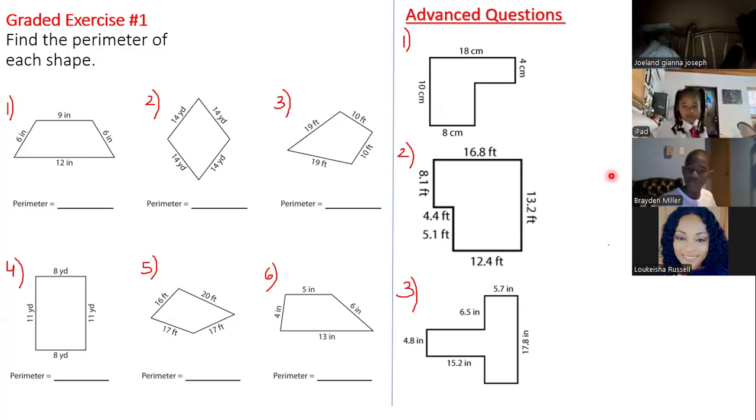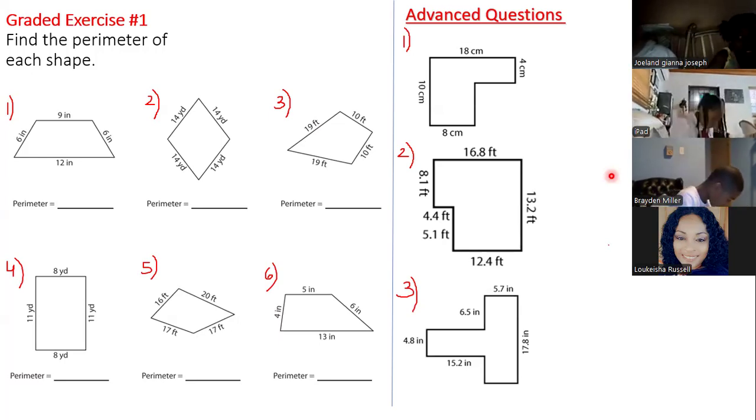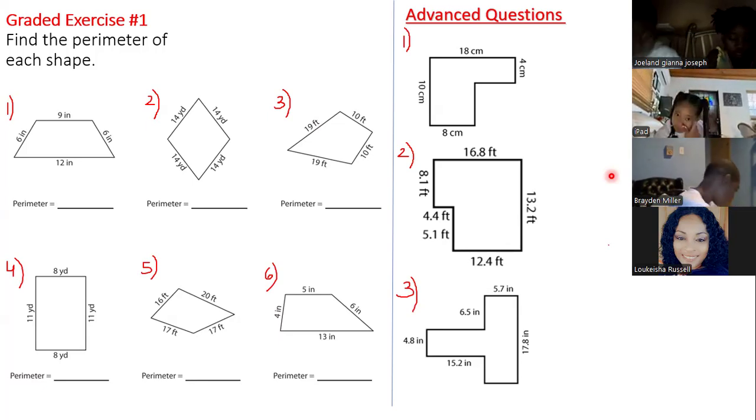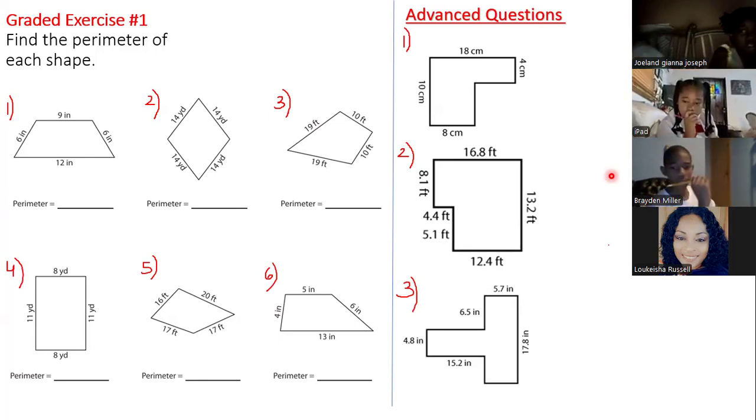But like I said from the beginning, if it doesn't only have 4 sides, then you have to add up all of the given sides. Please ensure you add up all of the sides. That's important. All of the sides, every last one. Excuse me, Mr. Petit. Do we add up every side that's shown? Every side that's on the diagram.